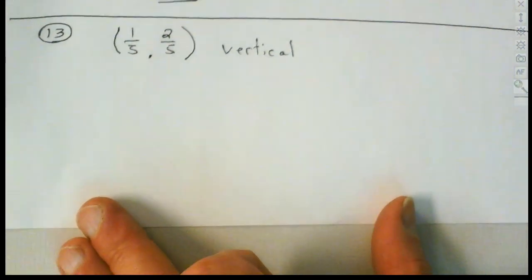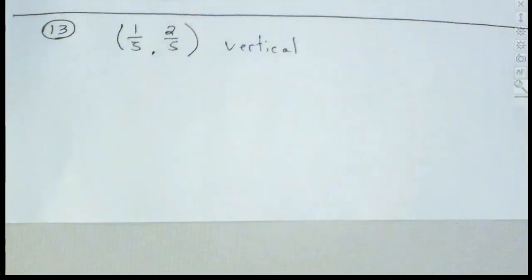Now, there's two ways that we can look at this one. We can look at it and remember what a vertical line is. What's a vertical line? Vertical line is up and down, right? And that crosses the x-axis, so it would be an x-line. If you forget that, though, we'll just do it graphically. So you can either just remember that it's an x-line, or you can look at it graphically.